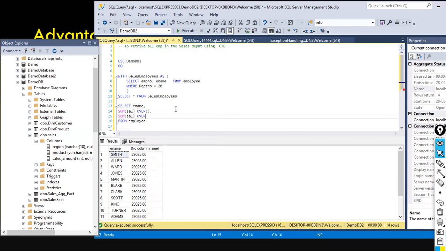over partition by job. We have a job column, right? Yeah, job column. As job salary or something like job salary. But here the job column is not there. Okay, look here. In this case, the advantage of this one is excellent. Okay, job, right? Select job, comma, sum of sale.